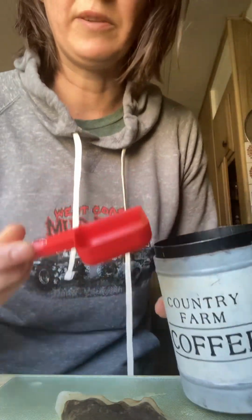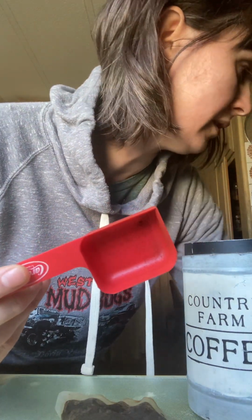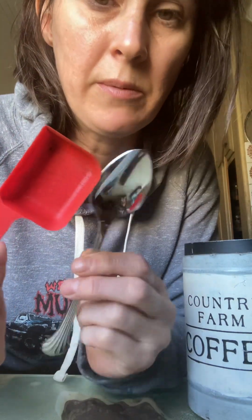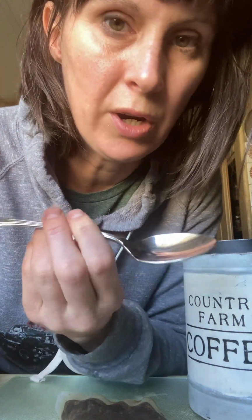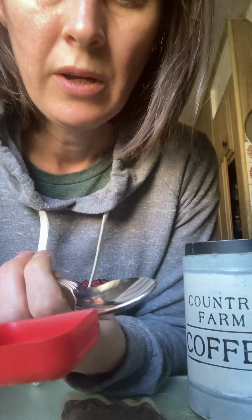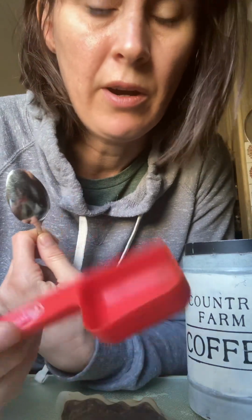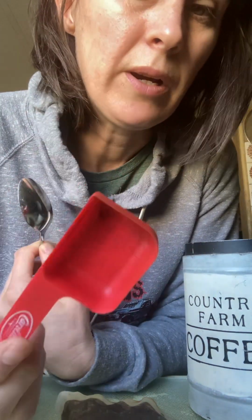Where is mine anyway? Probably right here. This is my coffee scoop from Caroline's Coffee, and this is actually a 2-ounce coffee scoop. And you can see it is bigger than a tablespoon, a regular large dinner spoon size. So if you are using some kind of regular spoon, you just want to probably do like 3 of these for every one of these. But my coffee measure actually measures 2 ounces instead of 1.